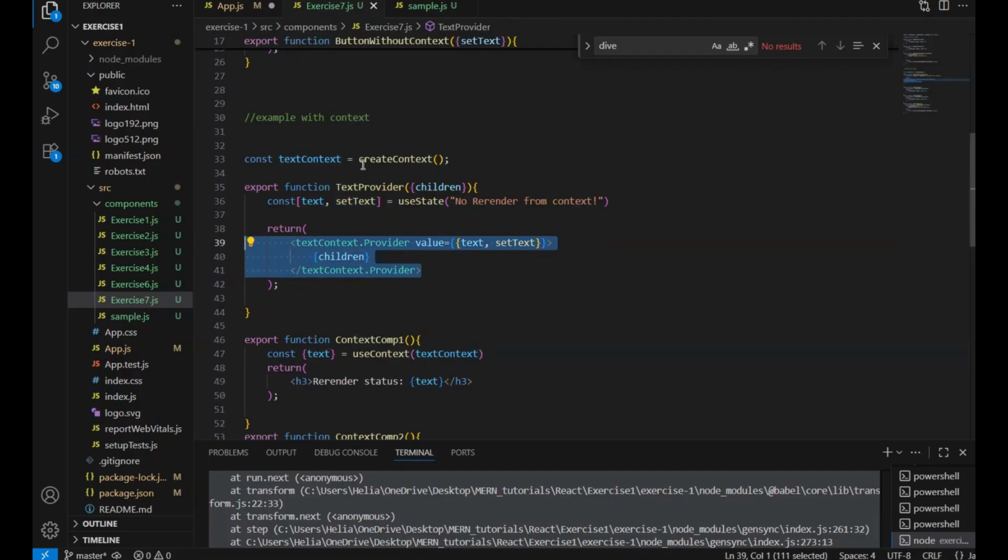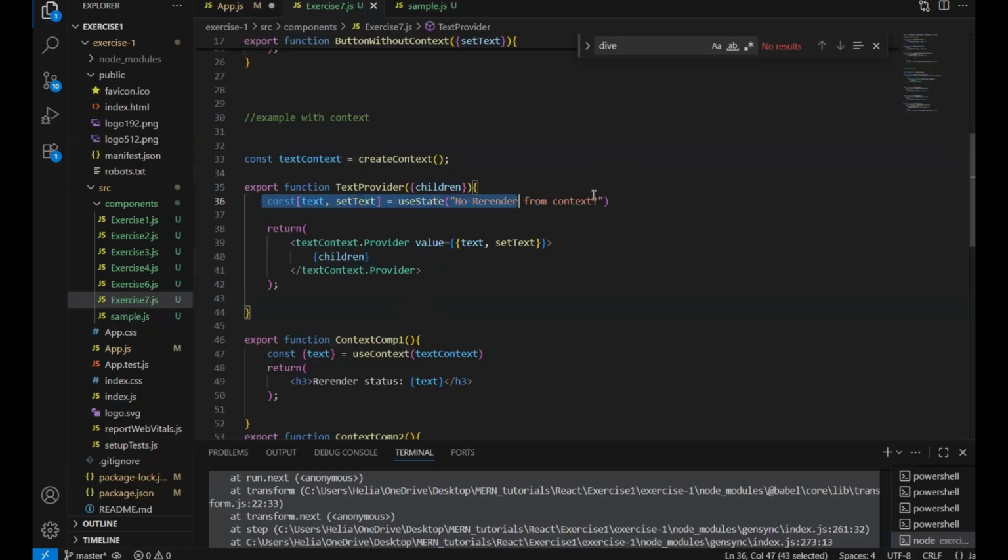Then I am passing children here. What children as a prop means is all of the elements that are coming in between these two tags. So all of these functions that I have created, when I call them in app.js, are going to be considered the children of TextContext provider. Since this is going to update the props, or give the props, you need to create a useState here. This useState is going to keep track of props being changed, and it's going to re-render.